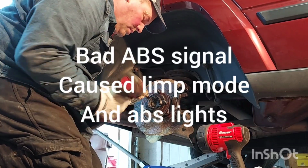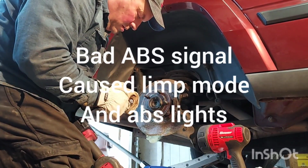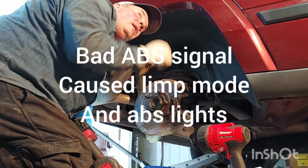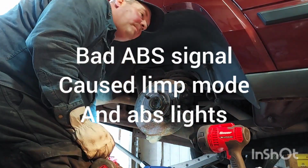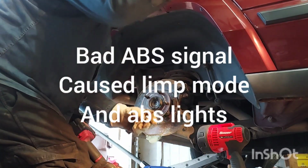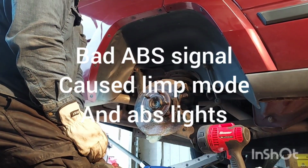What the hell? You give me the right one? I hope so. Google this. Is this 14? Looks like a good nut. I don't think it's right. Oh, I bet you Jeep's half by 20. Look at the nut that's on here. I told you to give me half. Give me the one you gave me the first time. Look at this. Jeep is the only one out there that's half by 20.